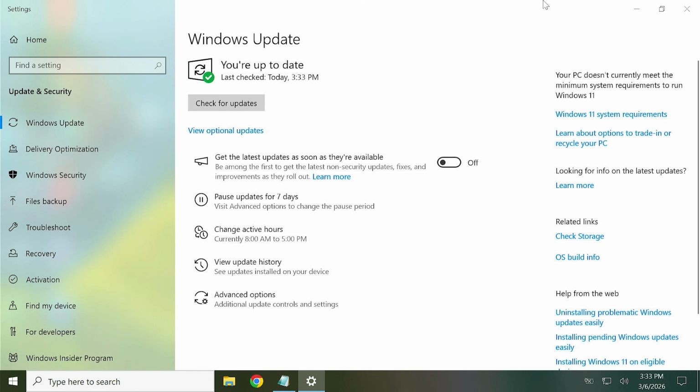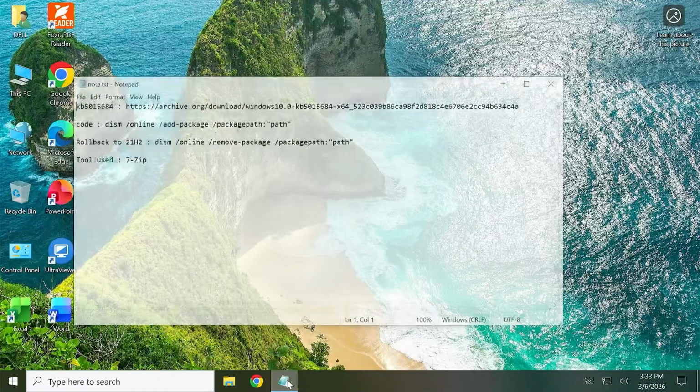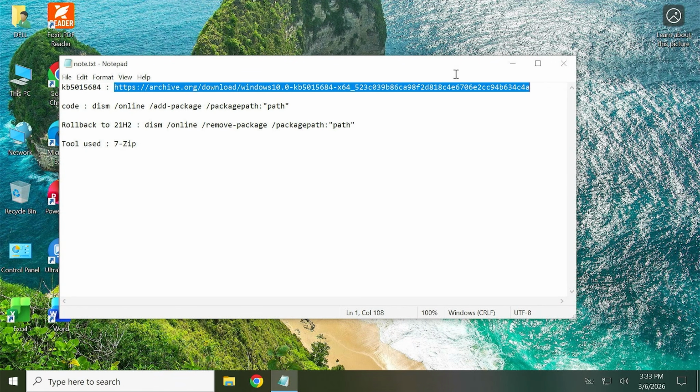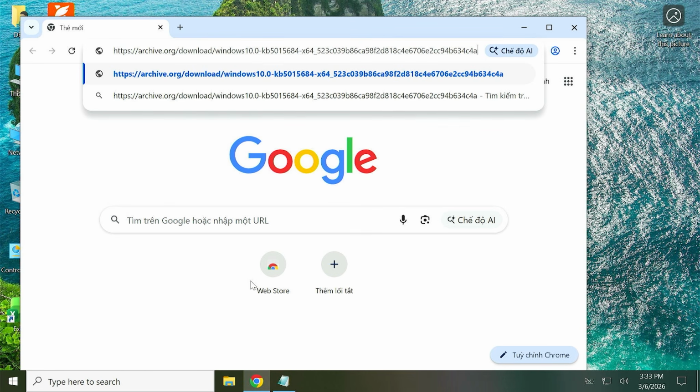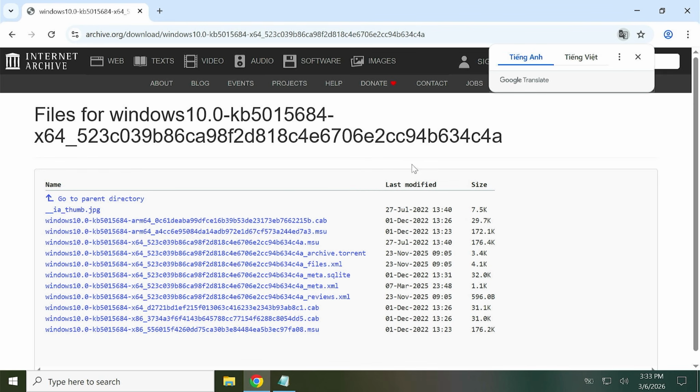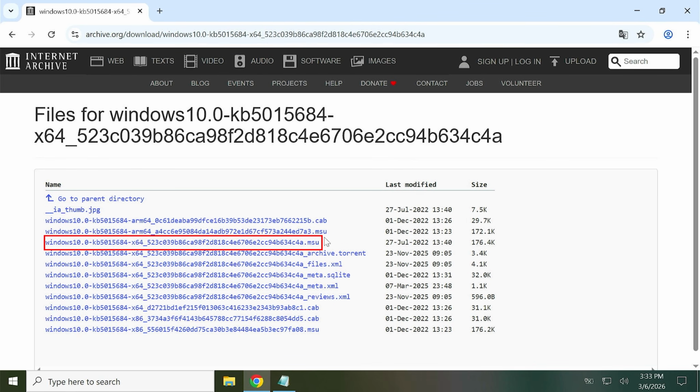Now I will proceed. First, I need to go to the browser to download KB5015684. I will leave the download link below for all of you. Download the version I have highlighted.